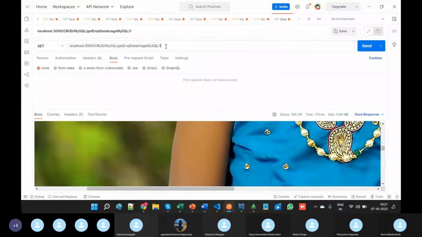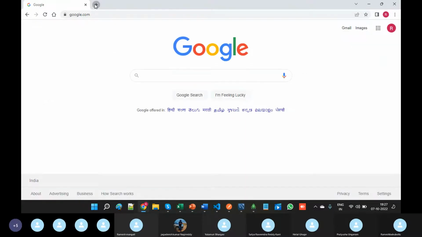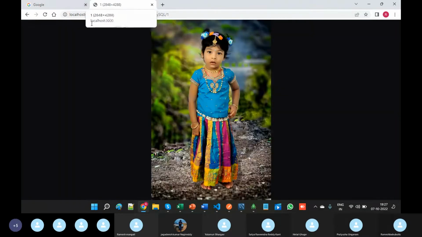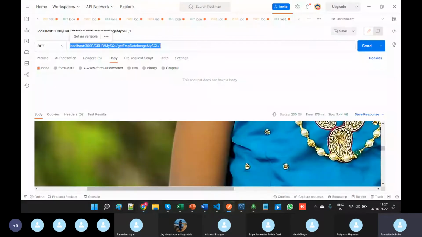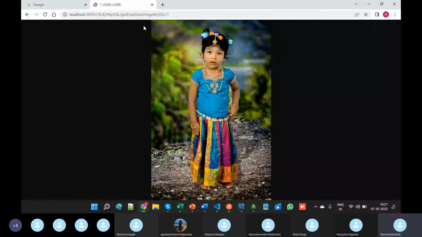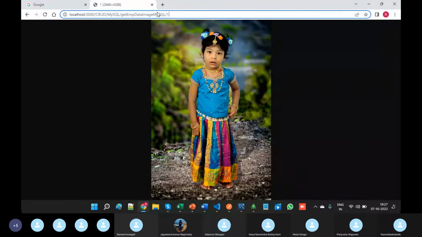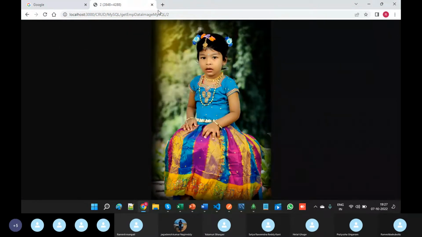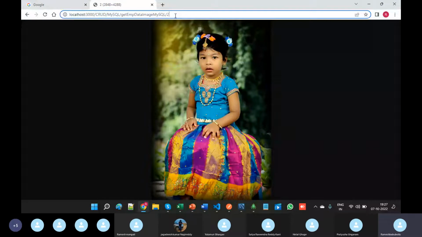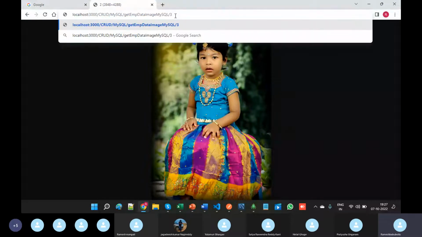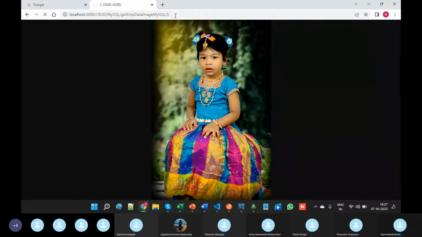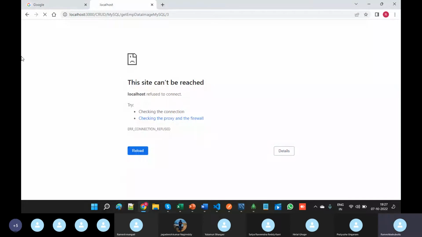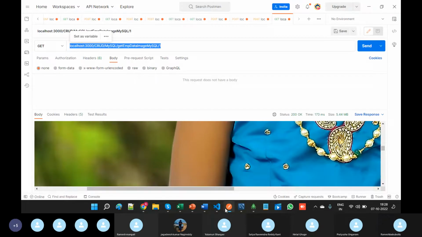Okay. And image is displayed. Now, if I take 2, another image is displayed. If I take 3, see, some error is coming.